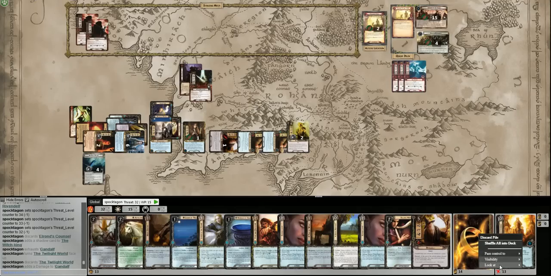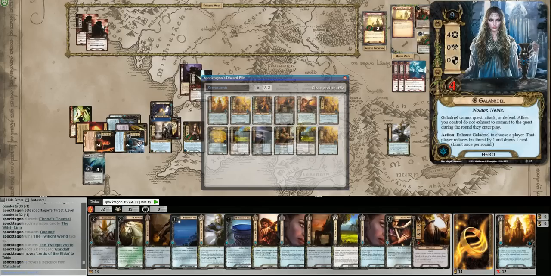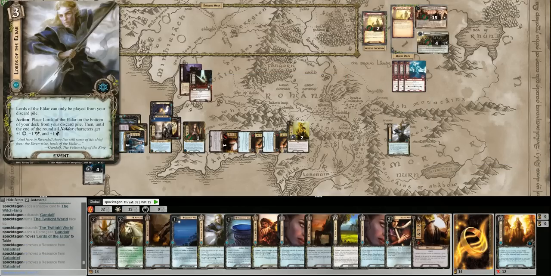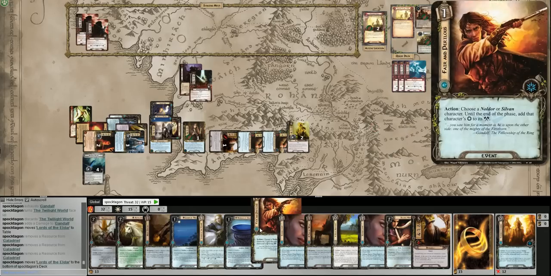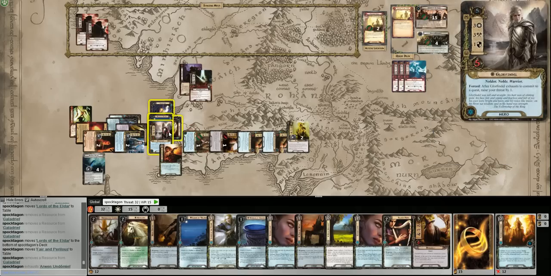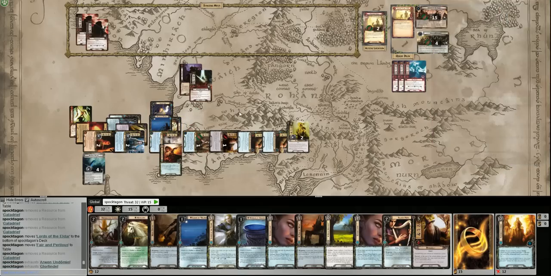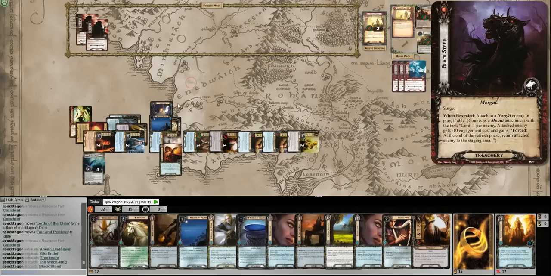And now we play Lords of the Eldar for 1, 2, 3. All Noldor characters get +1 of each stat. So he's at 4 and 4. We play Fair and Perilous. So he's at 8 attack. We got 9, 10. Oh, and that shadow should have been dealt face up. 14. So that is just enough to kill the Witch King. And he doesn't have victory points, so he just goes in the discard pile.